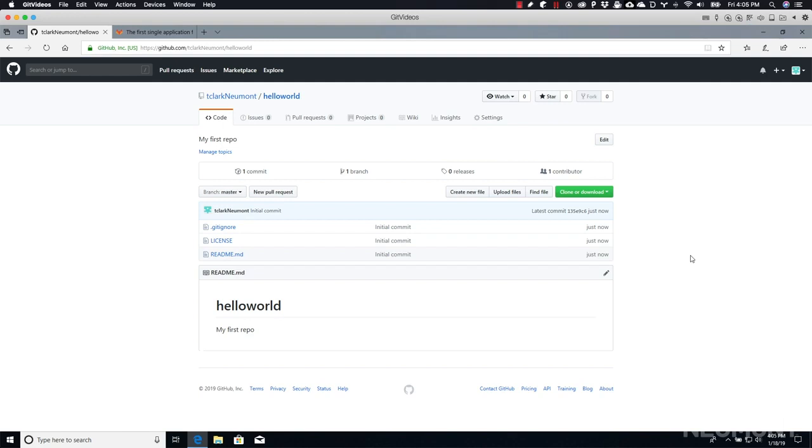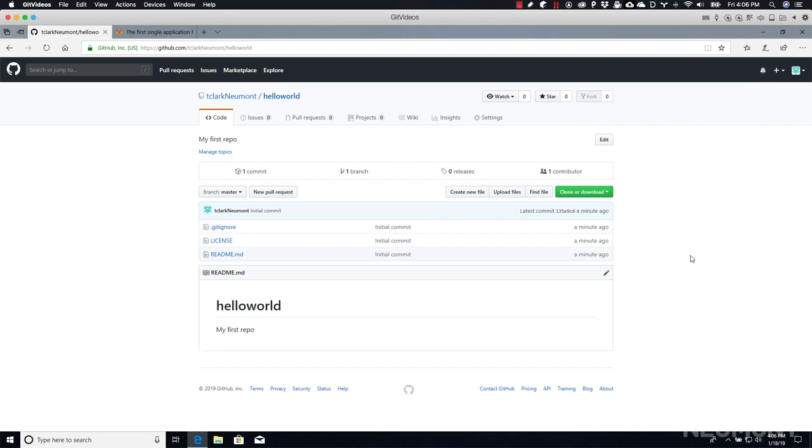But the real power comes when we clone our repository to our local machine, and then we can work on stuff locally. We don't need the internet, we don't need anything. We can just sit and work on our code on our computer, and then we can commit all those changes to our repository locally, and then push all of those changes up to this remote repository, and then we've got everything safe. It's redundant. We've got it in two different places, at least until we have other developers come to our project, and then we'll have the repository replicated all over the place, and it'll be super safe.